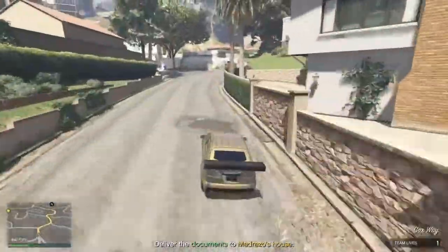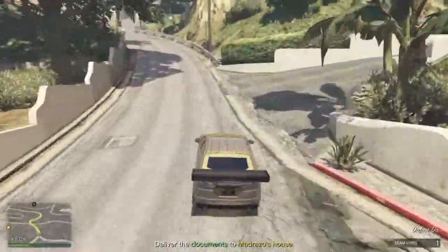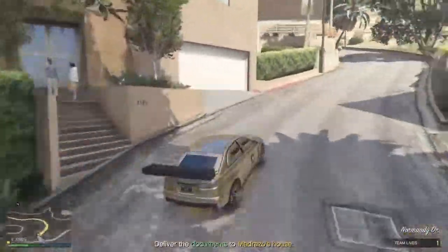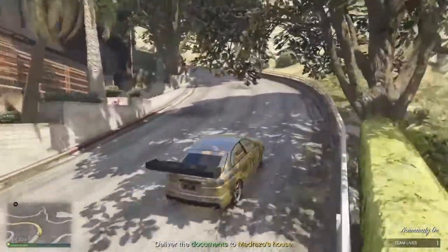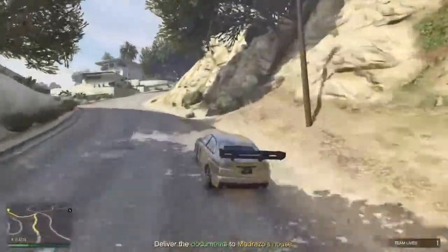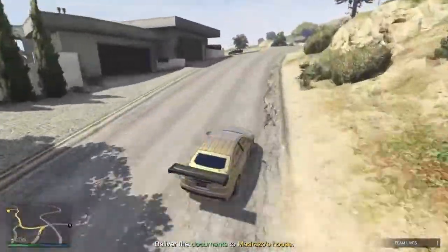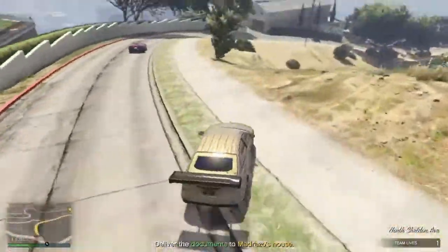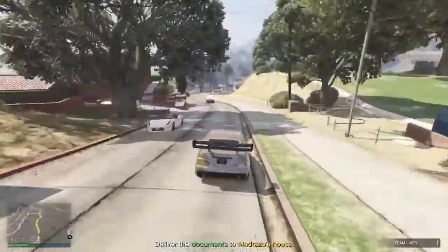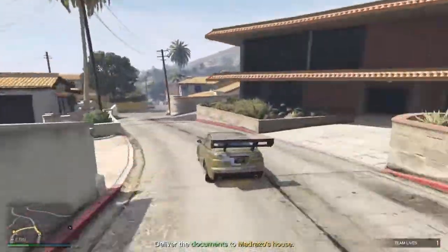The second con I have for the normal Kuruma is it's the only variant with an armor upgrade in LSC. So what I mean by that is you don't have to pay 50k for max armor, because there is no armor option for the Karin Armored Kuruma, which I'll mention later as well, of course. And then the final con I have for the normal Kuruma is it has little to no customization advantages, which of course I kind of went into earlier. I mean, its only advantage in customization is a roll cage.